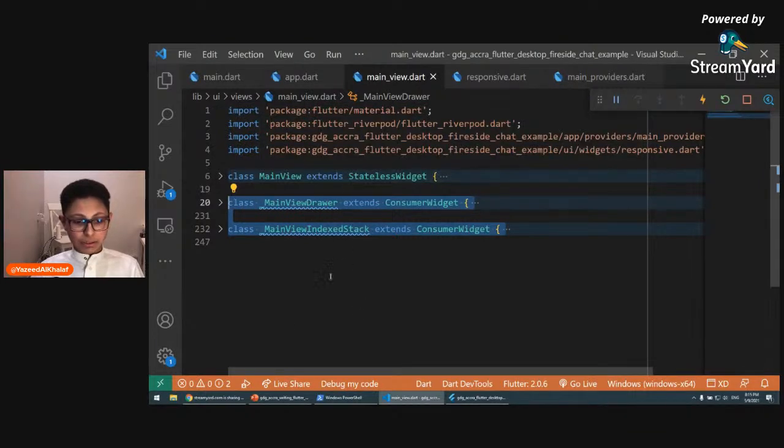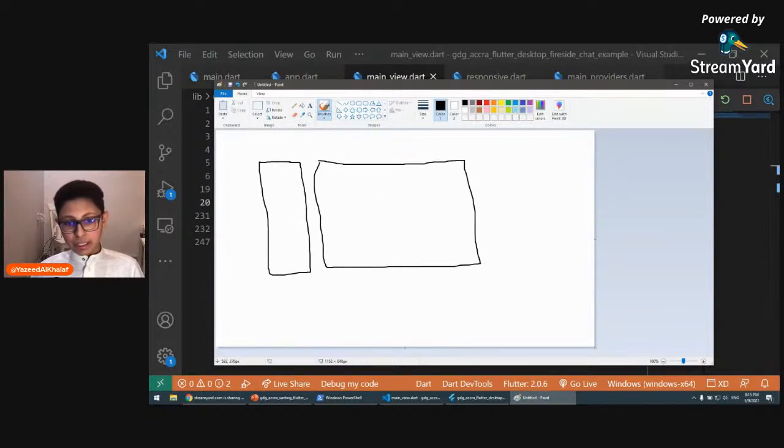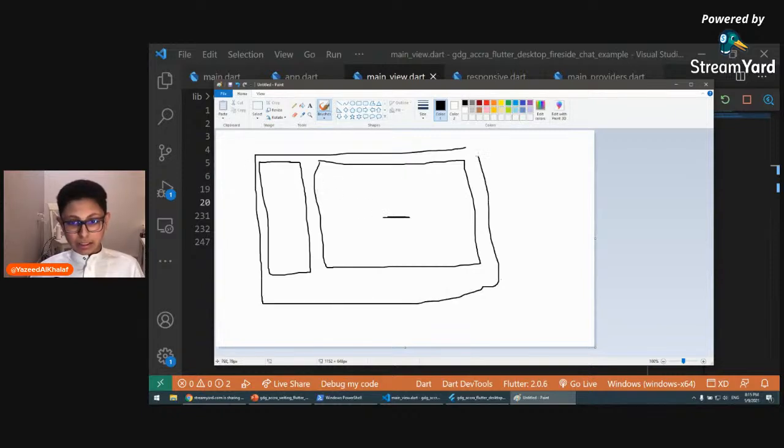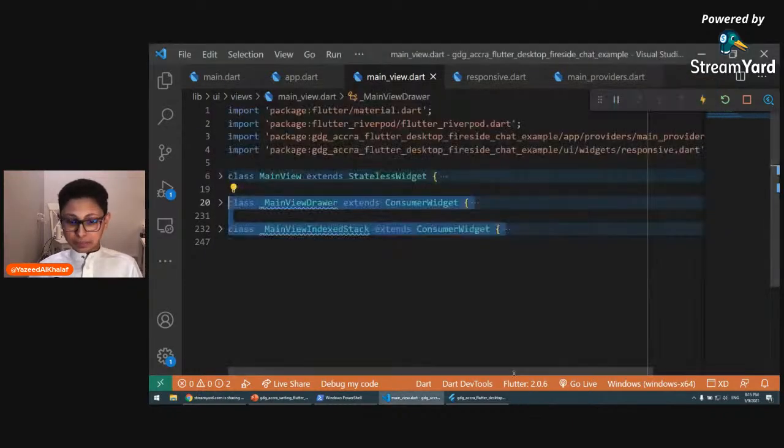Let me show it to you in Paint. Basically we have the drawer right over here. This is the drawer widget, and this is the views widget, which has in each view a center with text. So the text will be in here. If it's a desktop size, the shape will be like that, I know my drawing skills are really great, but yeah. Here we'll have the index stack, and here's the drawer. When we are in mobile size, we will have the index stack over here, and here we'll have the hamburger menu. When we click it, it shows the drawer. That's the idea we want to reach.